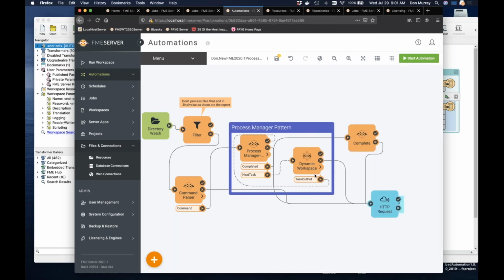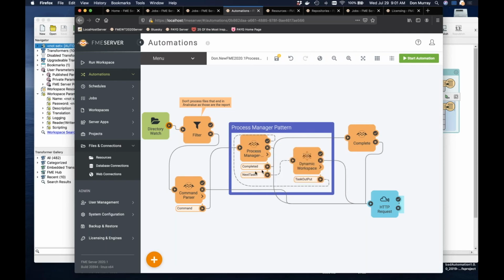And now we have looping that comes out of the task JSON, because if there is another task to be done, we basically send it all the way back into the process manager. And the process manager is the guy who basically then just takes the task JSON, rips it apart, and then goes down. And then when they're all done, it's out to complete.